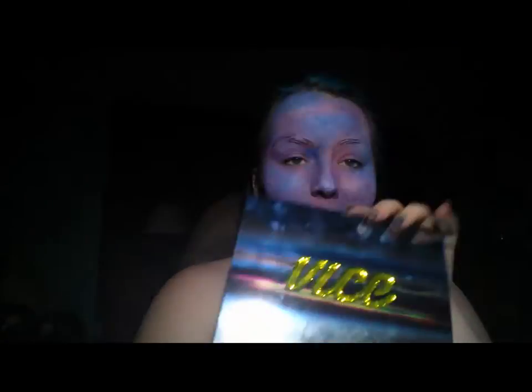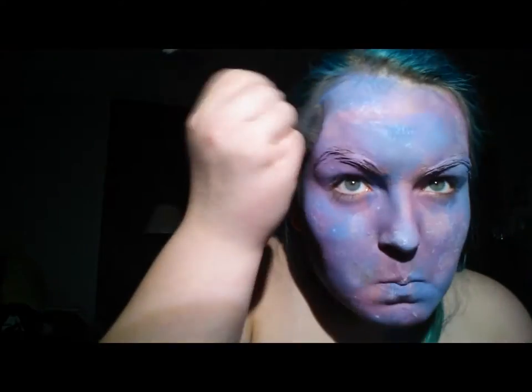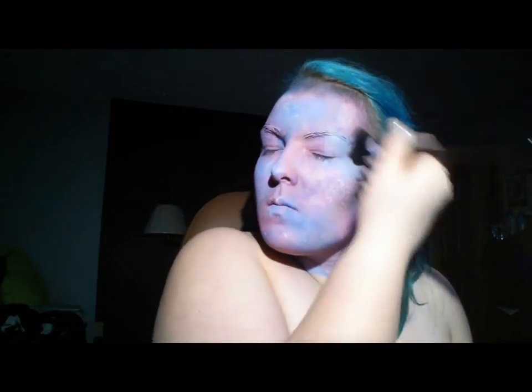Now I'm going to take a brush and a black eyeshadow and contour, because contouring has become the biggest thing of 2016. Whether you use a matte or shimmery shadow is completely up to you — mine was kind of a weird mix of both. I used a Revolver shadow from the Urban Decay Vice 3 palette, but use any shadow you want. You don't even need to contour. I decided to contour just around the general area of my face, my cheekbones, and my jaw. If you want to go in and do your brow bone, your nose, and under your lips, feel free.